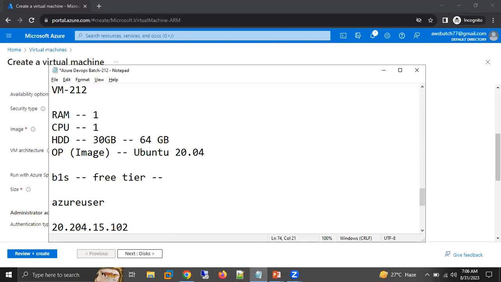So if you select any other type, then Azure is going to charge. But yes, for the first 30 days you can select any option, because you have a credit of 15,800 rupees, or you can call it 200 US dollar credit. So as long as you have the credit, you can use any type. Once that credit is completed, after 30 days, it is mandatory to use free tier options. Otherwise, you will get a bill.